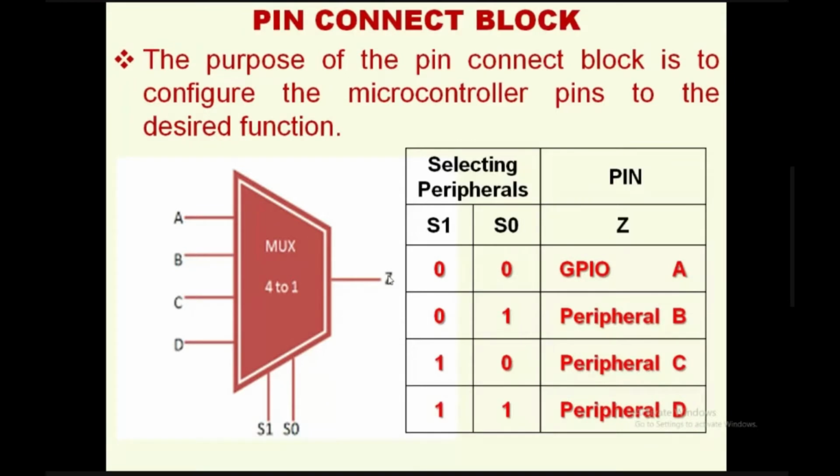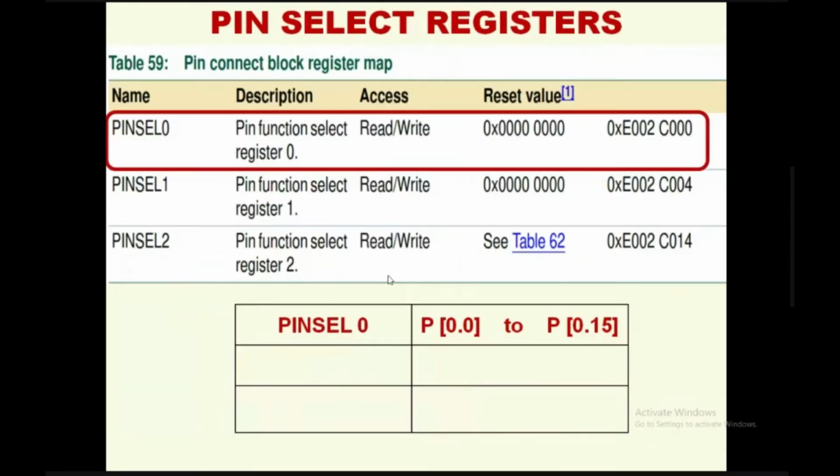So always programmable digital electronics is microprocessor and microcontroller. Here we can understand it much better. With respect to LPC2148, there are pin select registers. So here you can understand there is pin cell register 0, pin cell register 1 and pin cell register 2. There are 3 pin select registers, all 32-bit registers, where pin cell register 0 is for P0.0 to P0.15. So the lower order 16 bits of port 0, its alternate function is decided by pin cell 0.